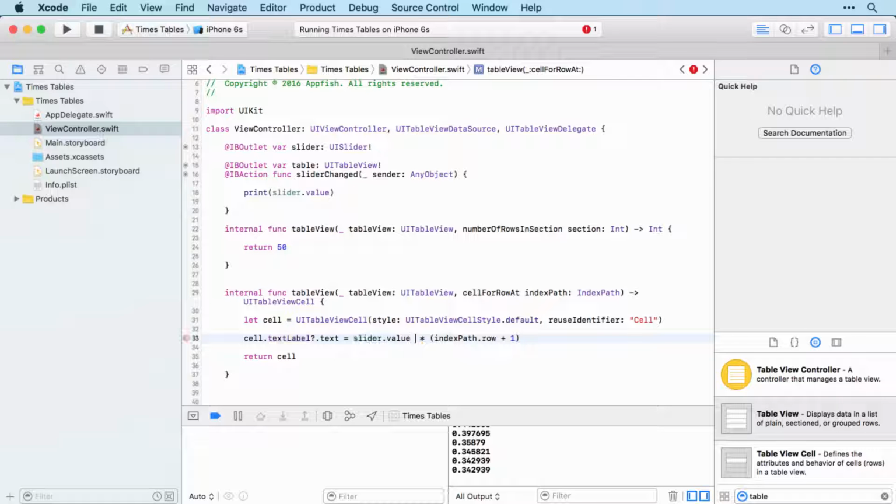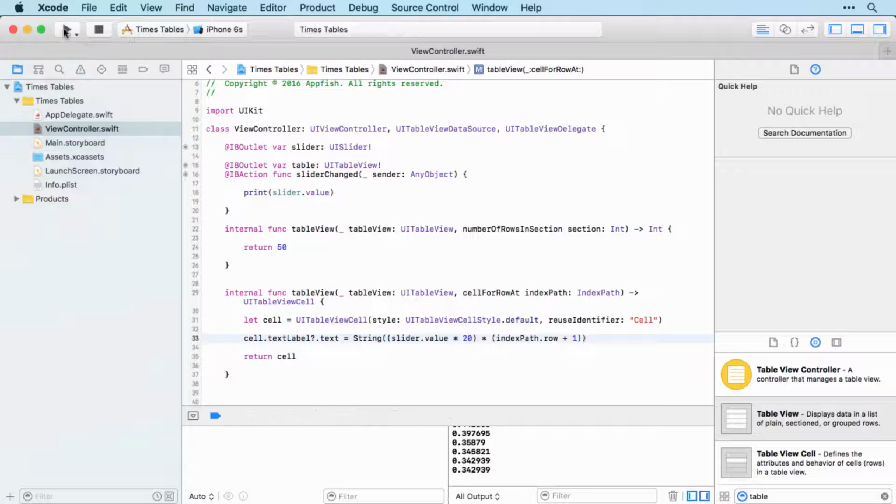So let's multiply the slider value by 20. Don't, strictly speaking, need the brackets there, but I like to separate out. So we're taking the slider value, multiplying it by 20, and then multiplying that by the row number, essentially. And of course, that's all an integer. So we need to convert that to a string for the cell text label.